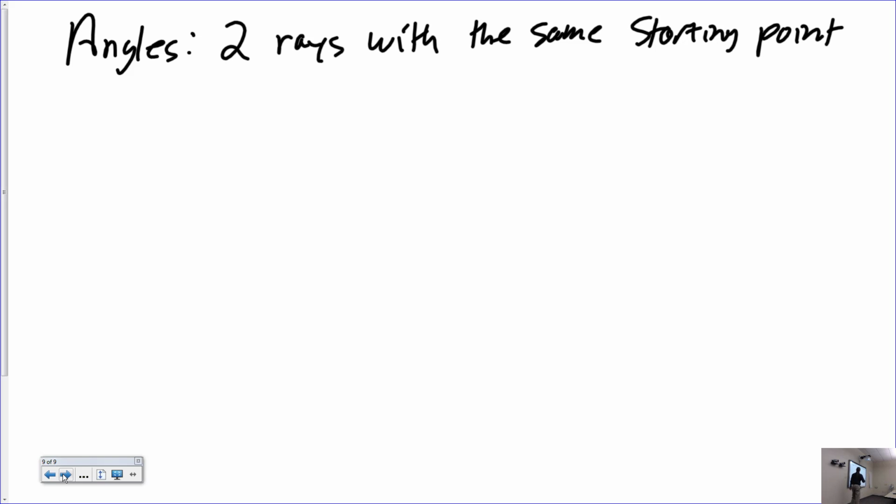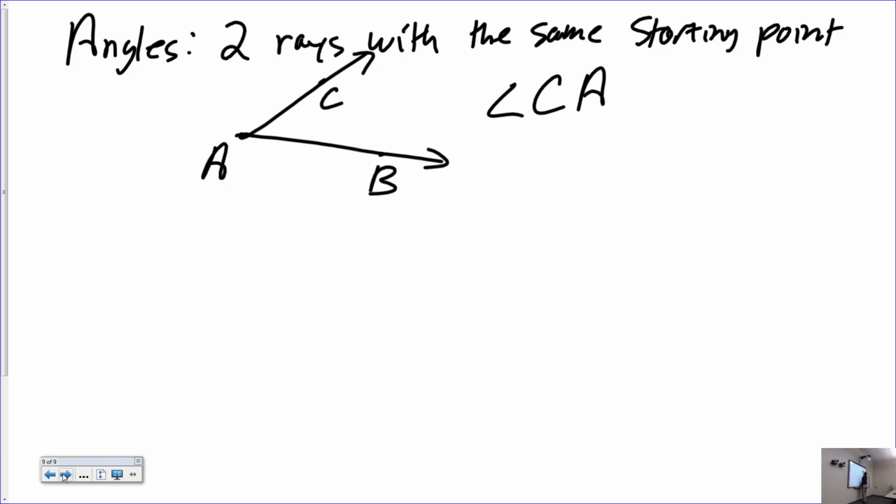That's what defines an angle. So if we've got a starting point A, we can have a ray going one direction, say towards B, and we can have another ray going towards C, and those two rays, since they both start at the same point, define the angle CAB. All right? Note, this is a little weird less than symbol, folks. It also looks like the picture of an angle. That's how you start to represent an angle in text. Okay?